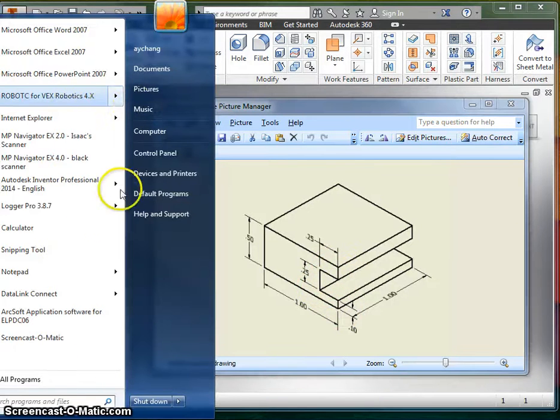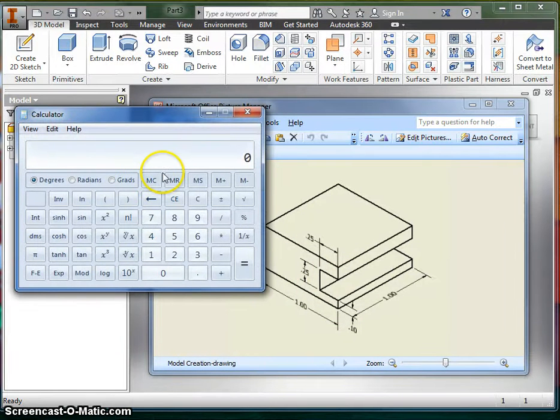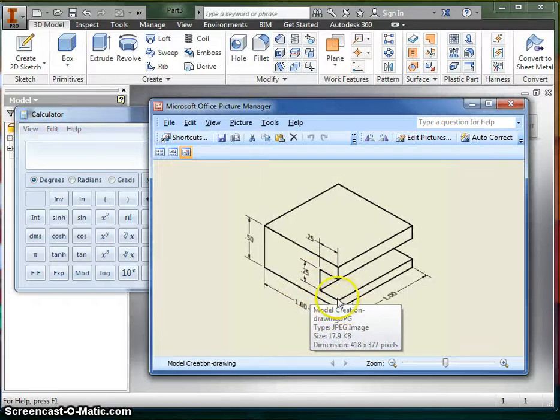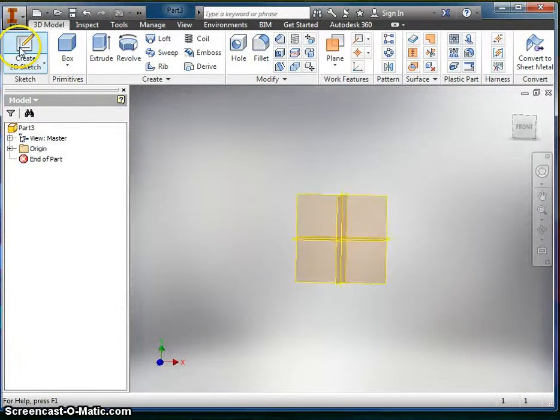So let me get out my handy dandy calculator. I like to use the one on the computer. And I'll say 0.5 minus 0.1 on the bottom there and 0.25 in the middle. So that little section up here is 0.15. Alright, so I'm going to draw each of these lines. After I do the 0.15, I'll draw a 0.25 line, another 0.25 line, and then the final 0.25 line and 0.1.